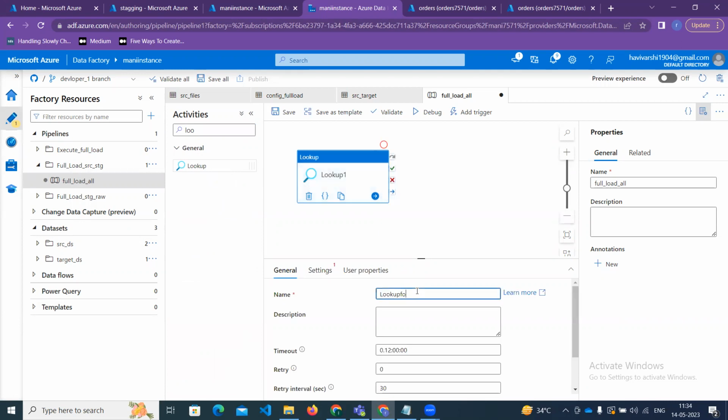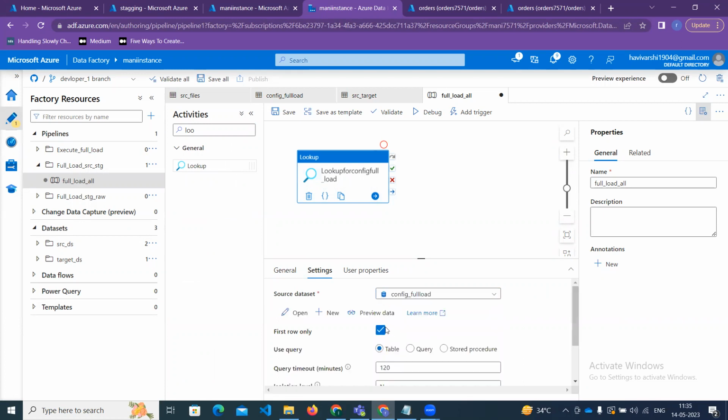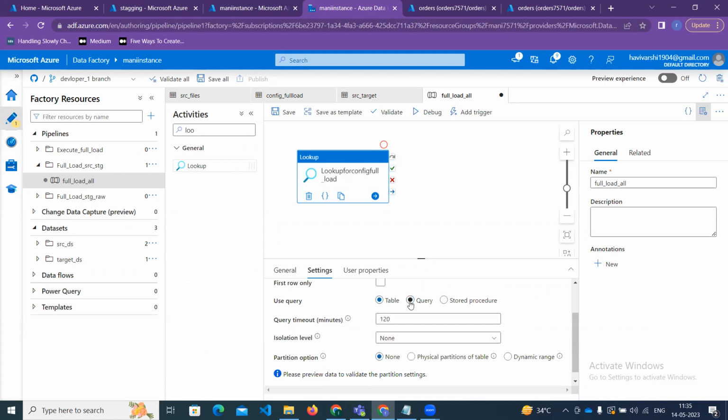Rename it as lookup for config full load. So we are going to add the source dataset. Here the source dataset is the configuration full load table. Uncheck this box. You can write it as a query or keep it as a table, nothing to worry.